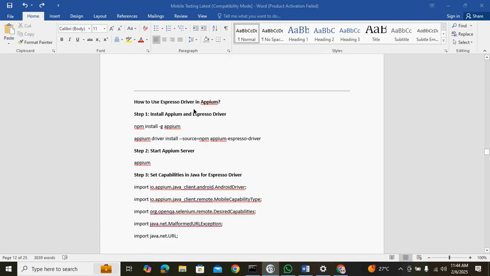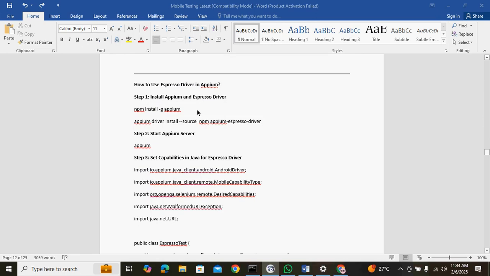Then how do we use the Espresso driver? We first have to install Appium, and then install the Appium Espresso driver instead of the UI Automator driver.